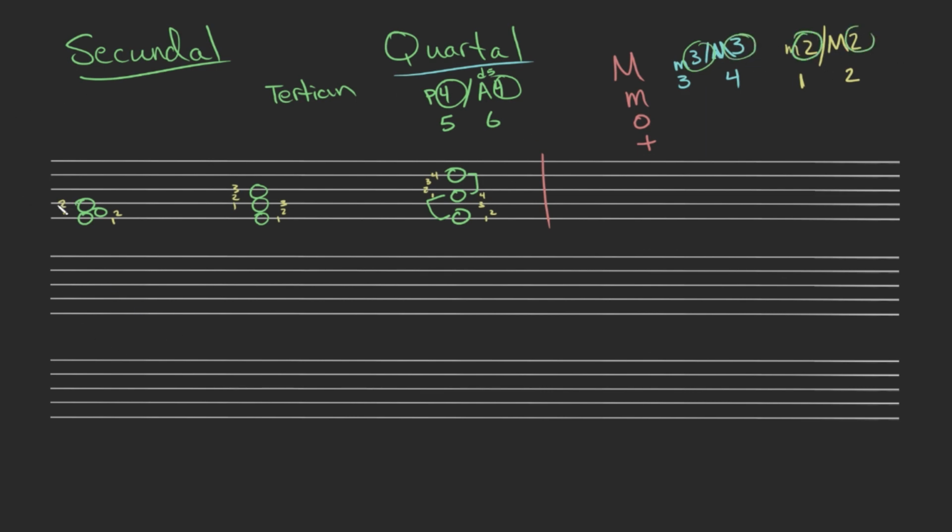Okay, so let's go ahead and look down here. We'll see all the different combinations. We will start on, let's just start on C. C will make things a little bit easier for today. Again, you can make quartal chords off of any chord you want. So all of them are going to look like this. You can start on C and make these, but what I wanted to say is you can start on any note. You can start on C sharp or A flat or anything you want.